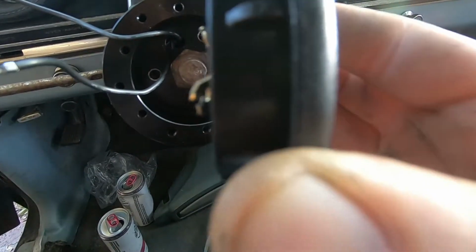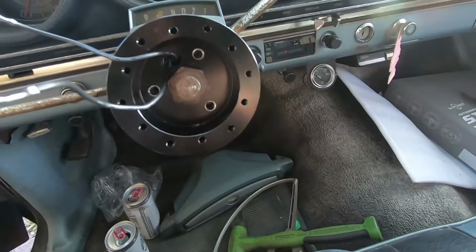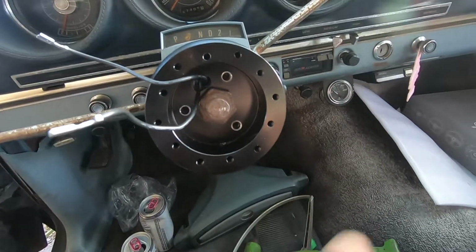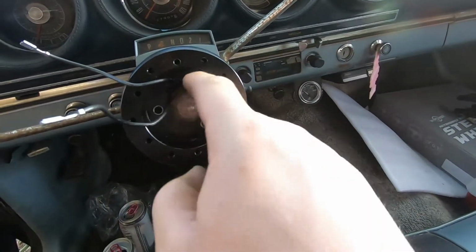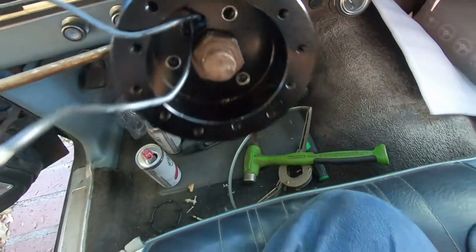is too deep. So I've got to cut the end of this off. Not really a big fan of that because that means there's a potential of damaging it later. But we want to use this horn button with that steering wheel and this whole thing, and I don't want to add another adapter, so we're just going to cut off the dead space here. It's actually got this big nubbin for beating the snot out of it with a hammer to get the steering wheel off. So we're just going to cut that off flush with the nut.